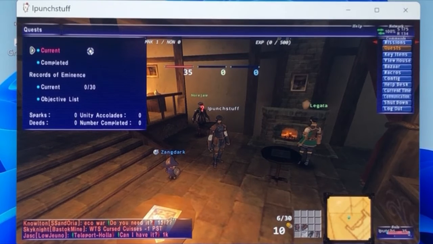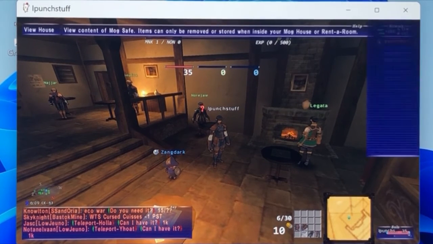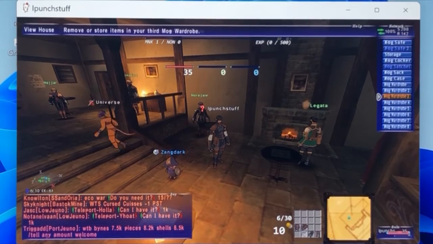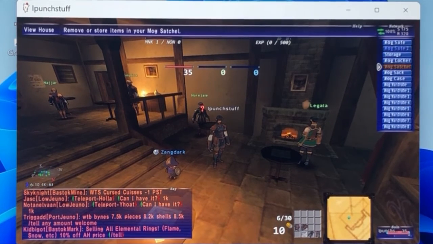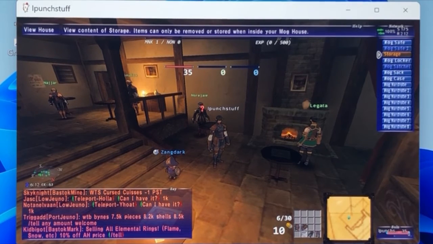Final Fantasy does a really good job of not being too descriptive, so you almost have to remember things. I just go back online and look up a guide in regards to that quest, and that'll kind of walk you through it. And then the Mog Safe will basically show you the contents of your storage.